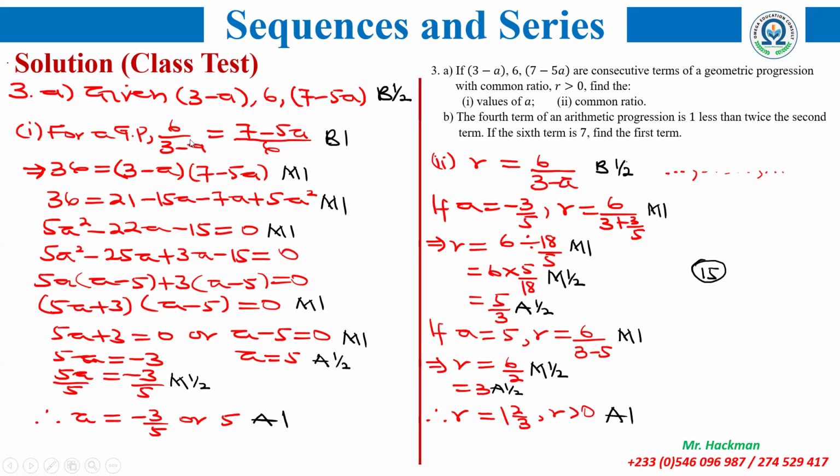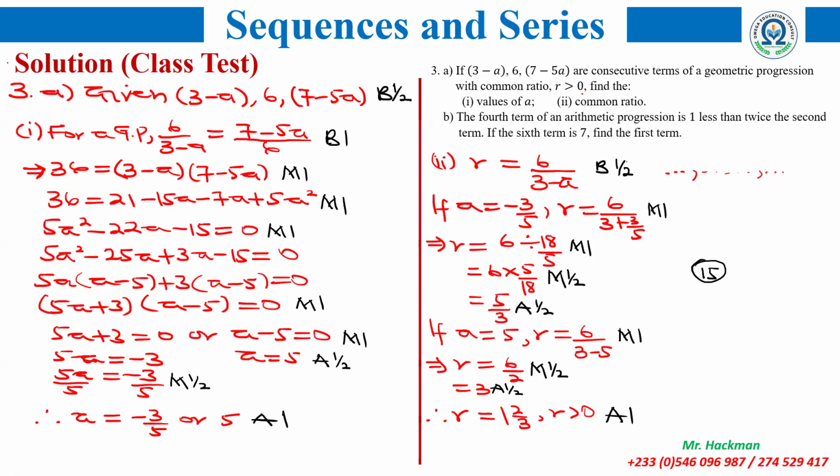So the one that you think is okay for you, you go. Okay, so you either use this or you use that. But I went for this. So 6 over 3 minus. So if R is equal, you can see that we have 2 values for R. Sorry, for A. So it means indirectly we are going to get 2 values for what? R. Please take note.